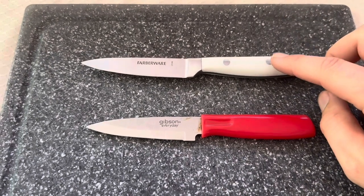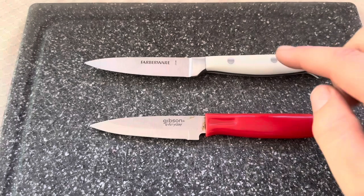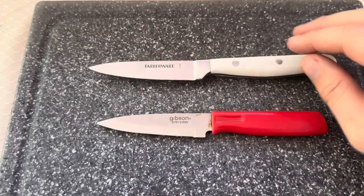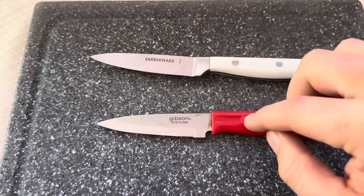It comes already pre-sharpened, so that is a really good option. The Gibson comes relatively dull, so you will need to sharpen it. But I love the way that tang is. And I love how thick this part is here. I feel like that's going to cause it to last much longer than this Gibson.